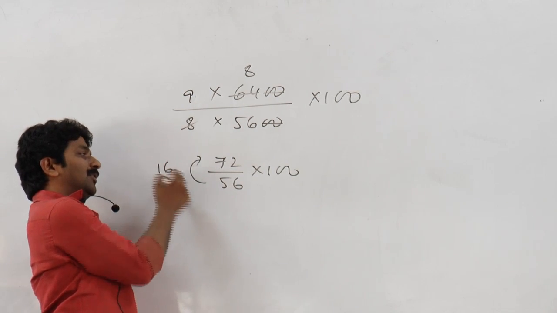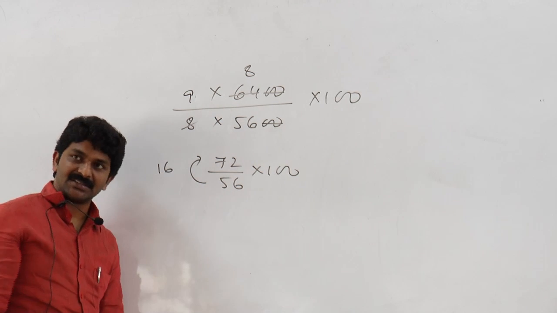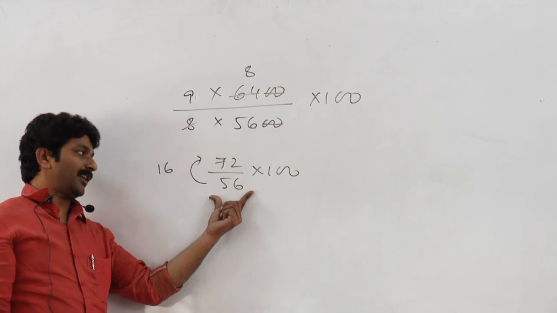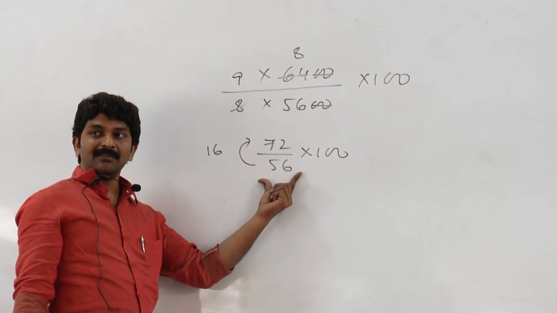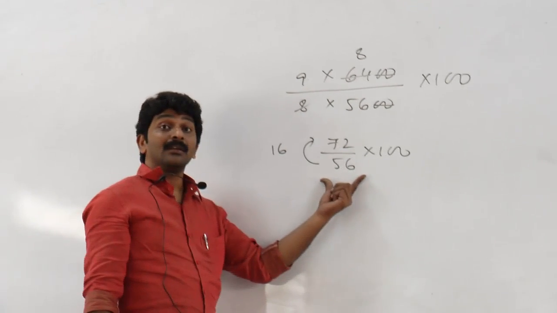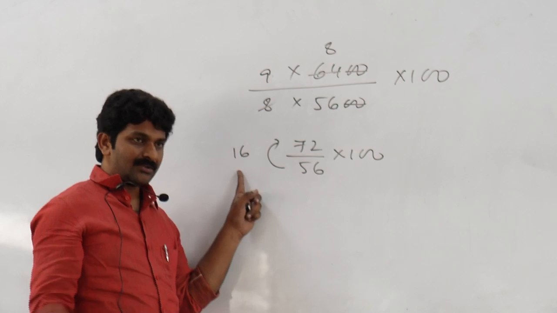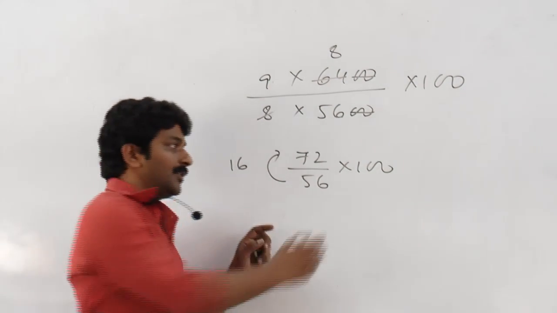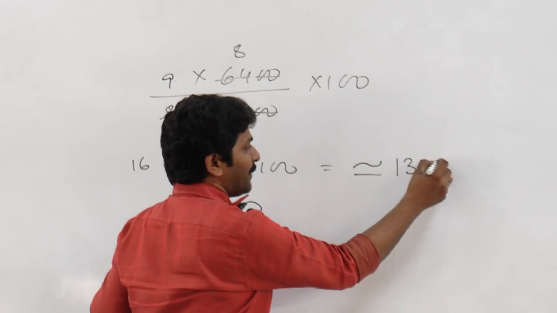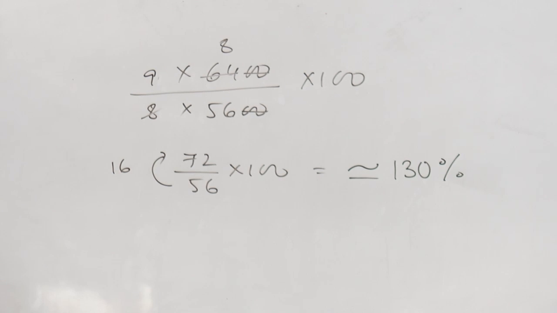Our numerator is 16 more than the denominator. Yes or no? So let me identify, 16 is what percent of 56? 10% of this number, first of all, wait. 10%? 20%? 11.2. 30%? 30%, 5.6 into 3, 16.8, but you have only 16. So that cannot be 30%, it should be less than that. So the answer should be approximately 130%, but less than 130%, close to 130%. Look for options. Only one, the fourth option, 128 4 by 7. Should be close to 130%.